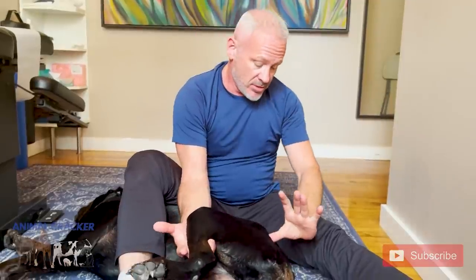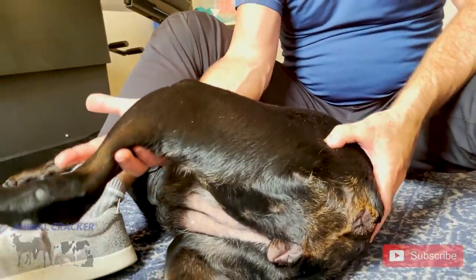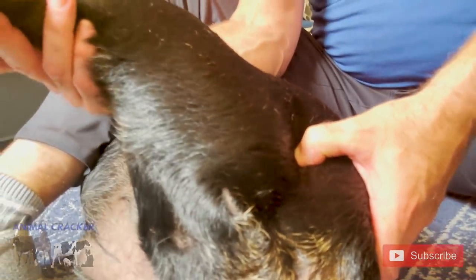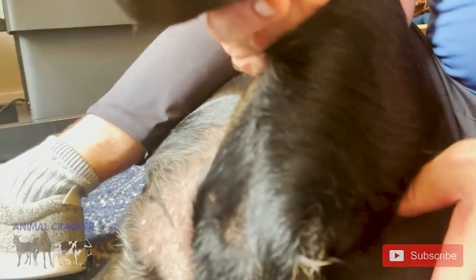So by adducting the hip and splaying it out like this, I can go underneath, and you can see this is where I'm starting, but I can't even penetrate until I adduct. As I adduct, there it comes. Watch this, get closer with the video if you can. So here, there's nothing, but watch, as it comes up, my thumb disappears. Get even closer. Can you crawl over with the camera? So here, look, I'm on the surface, and as I bring this back up, the thumb penetrates into the socket, deeper, deeper, deeper, until my thumb is buried. You can't even see the first inch and a half of my thumb, or four centimeters.